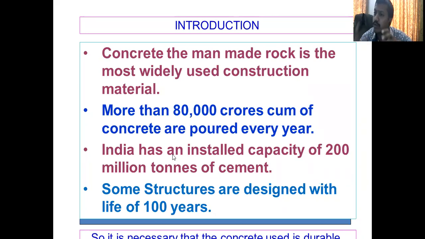Construction activities are going on. If you just see, Pune is going to get connected with Mumbai. All over Maharashtra, you are going to see construction activities going on. It may be road construction, buildings, bridges, everywhere the construction activities are going on. Correct? So for all these construction activities, we are casting and preparing concrete, and your concrete must be durable. It must be strong and durable. That is our basic requirement.